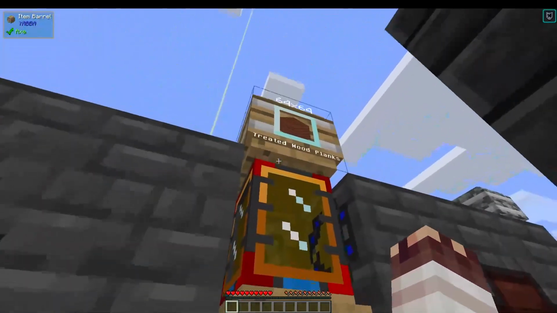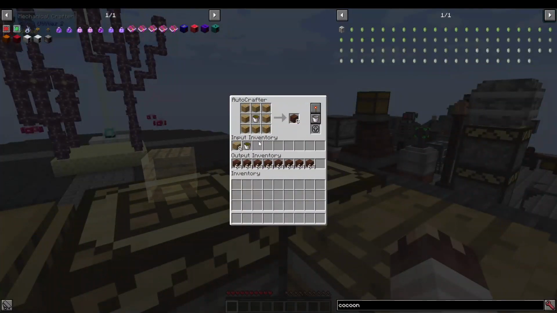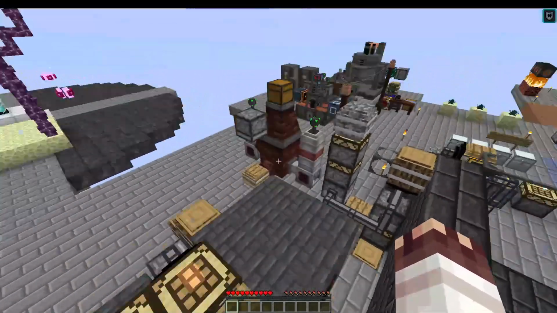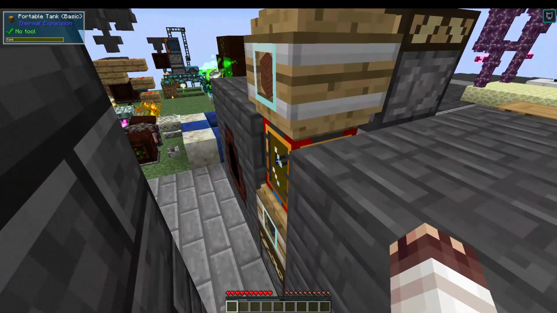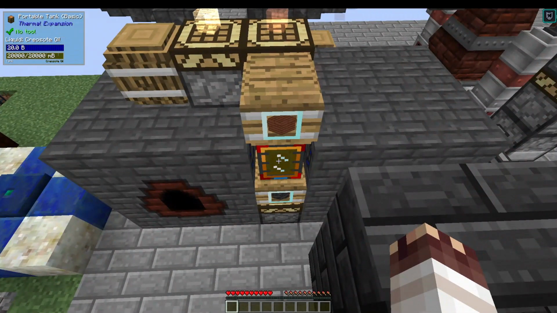This creosote oil is useful though, because if you have a bucket of creosote oil and planks, you can make treated wood planks, which are useful in many Immersive Engineering recipes. We have a little mechanical user that uses activate block with item and a bucket on the portable tank. Unfortunately, because of how full the portable tank is, we're going to have to replace it with a fluid trash can. But I recently made this.